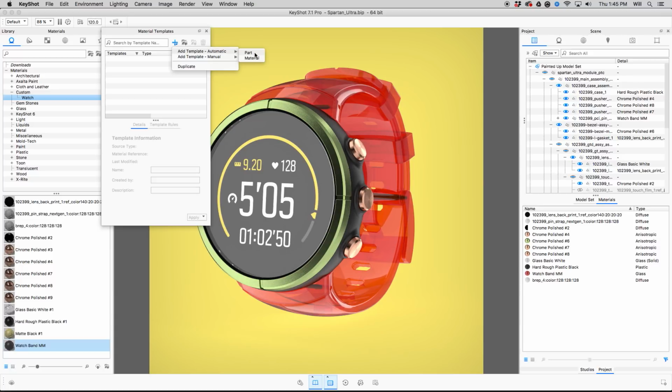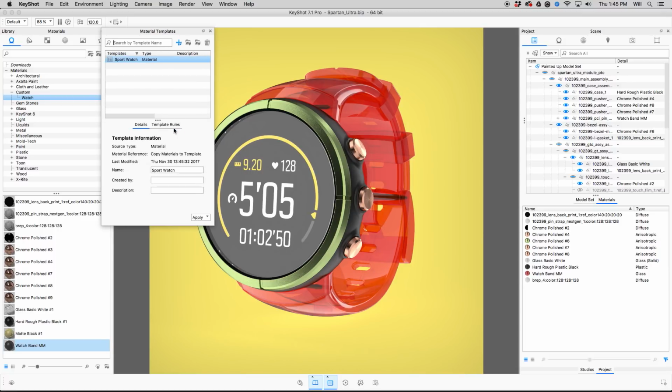Sometimes you don't have control over a part's color or a part's name, so we give you the options to use one or the other. So in this case, if I were to use material, I could call this Sport Watch. So maybe I am creating 5 or 6 different models and I want them to all have the same materials applied automatically when I import them into KeyShot. I would say okay. So it's actually made the template right there.